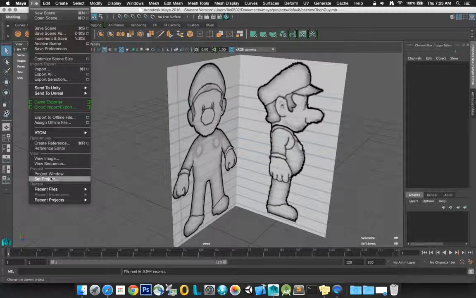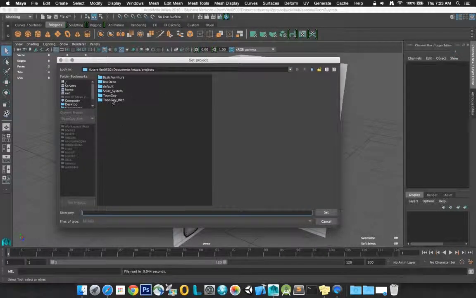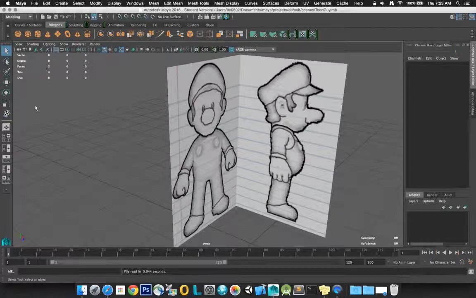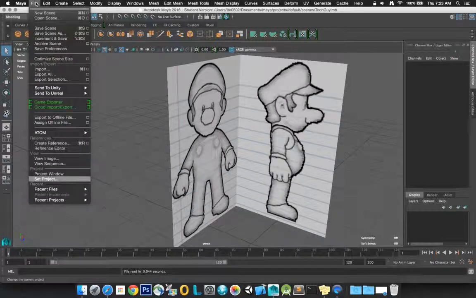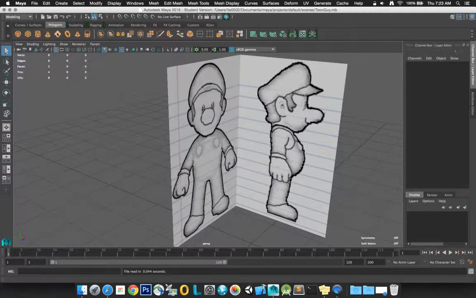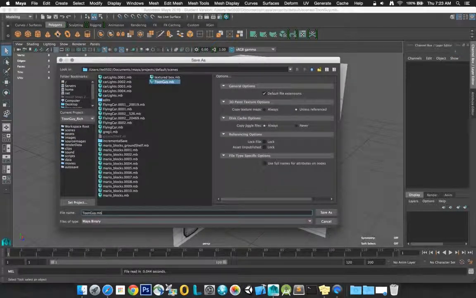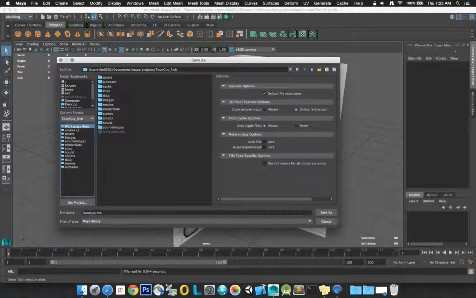Just to be sure, I'm going to go ahead and set my project now to the new folder. That should be good. Save scene as, to make sure this thing we're working on goes where we want it to. Now for whatever reason, again, we've gone back to defaults. I'm going to go to workspace root over here.